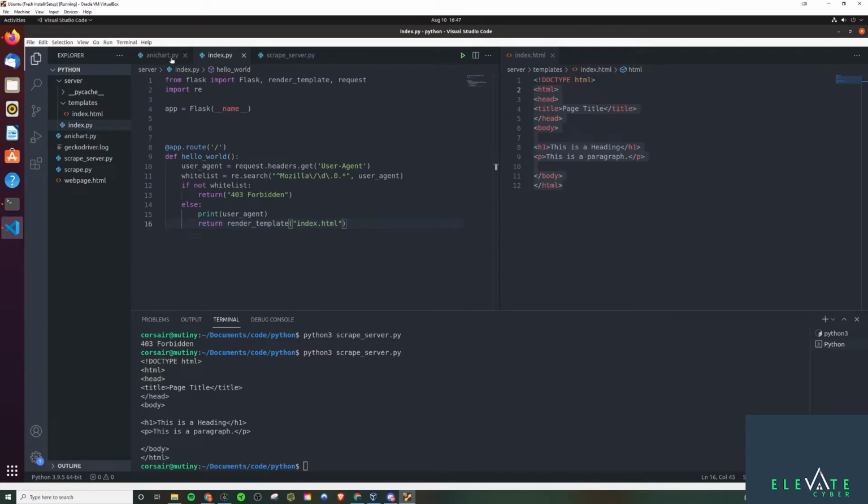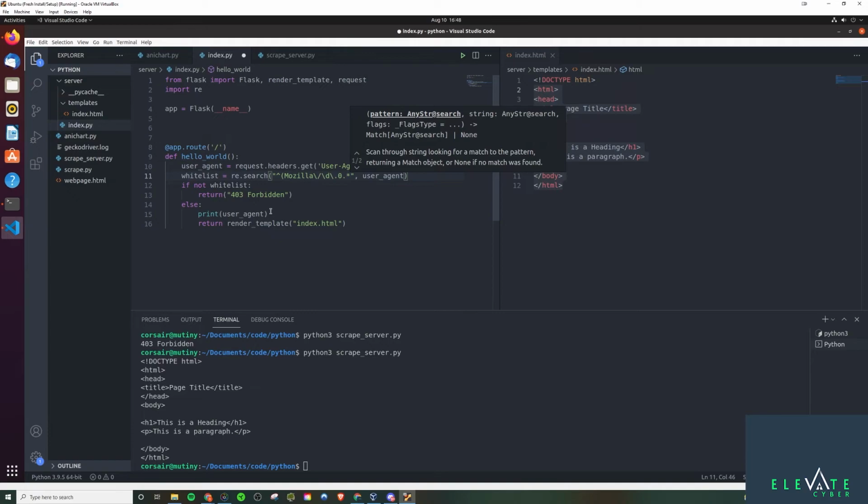So we still got around the whitelist because of how it was a little bit imprecise here. But that is one way we can apply a whitelist on anything that starts with Mozilla and any number .0. Now, we could add to that, right? Say we want to allow this to work with curl, wget, and links. What we could do is start enclosing these in parentheses here, and then piping it, saying the or character.